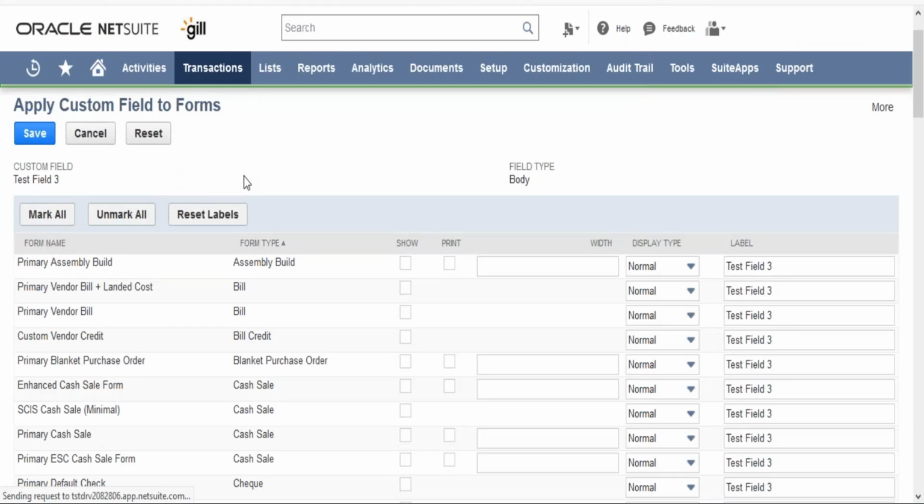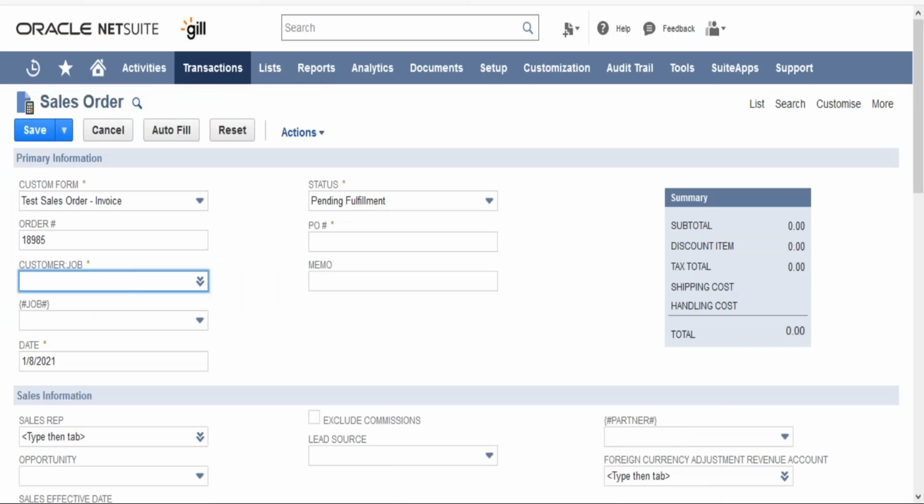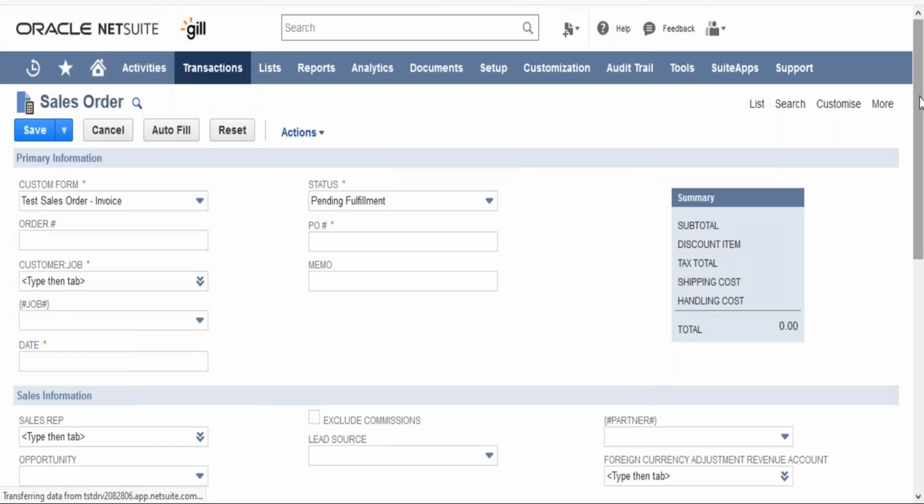So this particular field now would be applicable only to this particular form. Okay, so if I refresh this, it will show me that particular field under the custom sub tab. Okay, so just let me refresh that particular form.